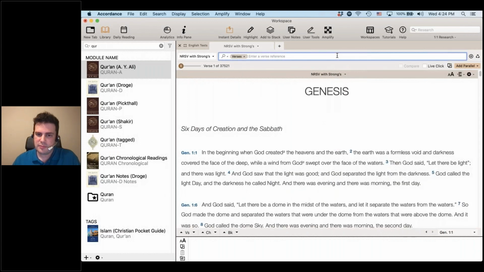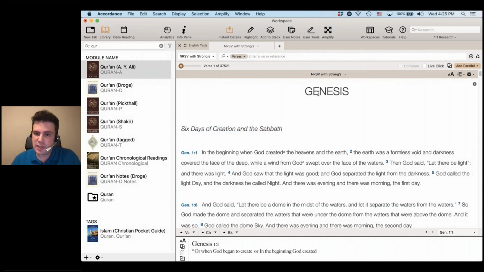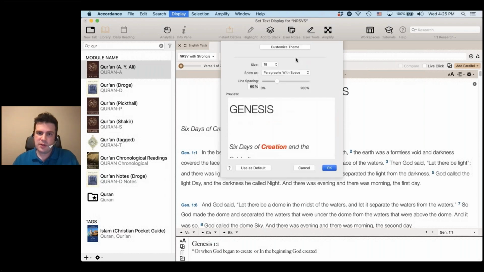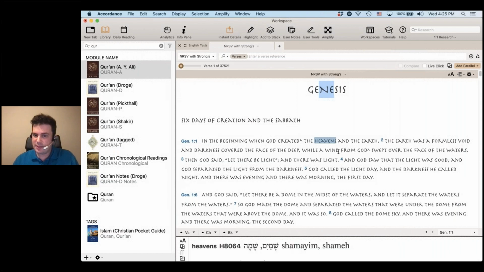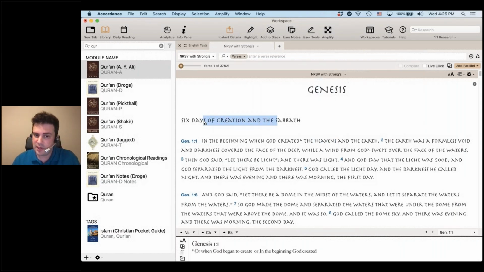How about verse 0 in the Psalter? In English, initial text like a Psalm of David gets treated oftentimes as a subheading. So that's a really good question, and actually I was going to demonstrate that, so thank you for reminding me. So section headings, the format of these, just like the format of the book titles, match your choices to some extent, right? I've chosen Helvetica Neue here, and I get Helvetica Neue here. If I customize my theme and switch to something crazy like Herculanum, I get the same thing here. And you see the section heading updated as well.